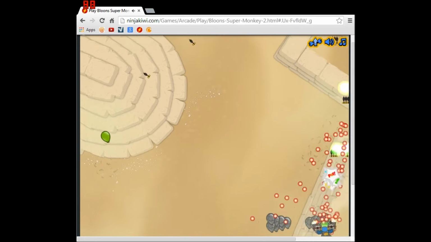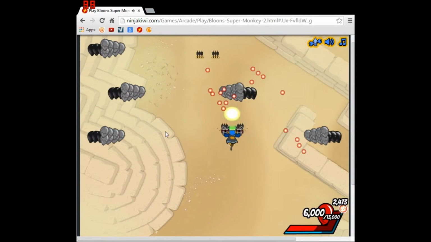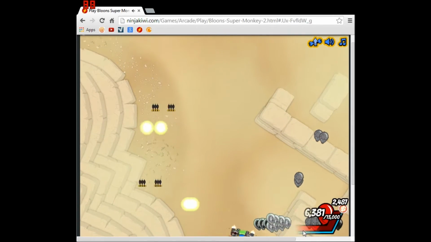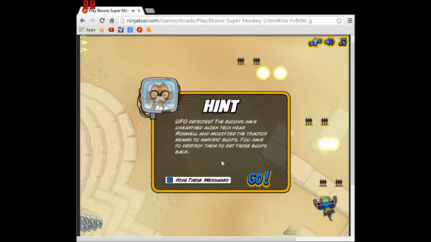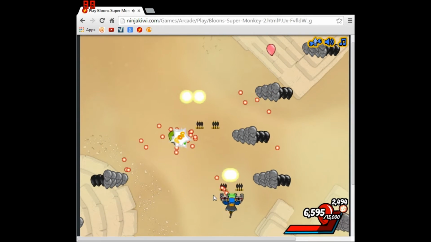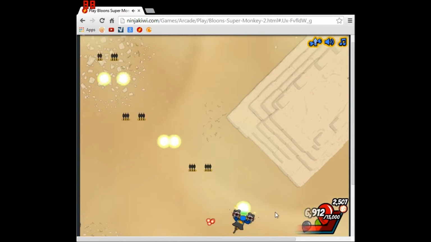Obviously you can probably tell through most of it how cool these designs are on their own. And something just popped in my head. Someone mentioned the precision flight upgrade thing. Oh, UFO! Oh, this one. UFO detected. The Bloons have unearthed alien tech near Roswell and modified the trajectory. Why am I reading this? Basically, I can just explain it to you. That UFO thing will actually steal blops from you, which is really annoying.